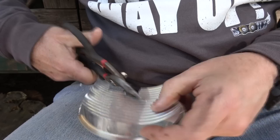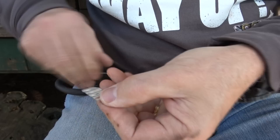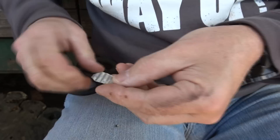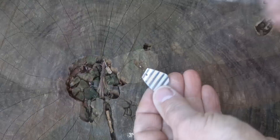One thing I think would be very useful, especially in a survival situation, is possibly a small lure. We've all seen spinners — just make that shape. With the corrugation, it kind of gives it a little bit of flash as well. Take our trusty punch, put a hole right at the top, and here we have an improvised fishing lure.